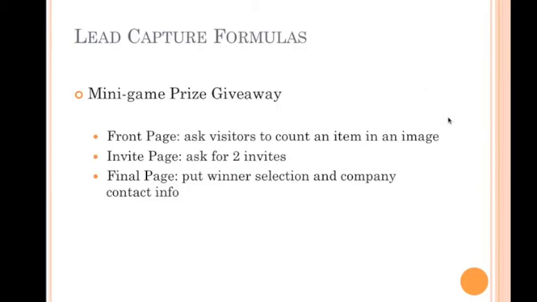So I want to share now with you just a few formulas that have worked for us. I really want to peel back the layers and let you have the mindset and the creativity to generate some of these formulas on your own. So let me just go for a few of them just to spark your creative genius.